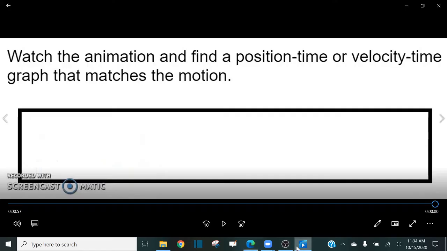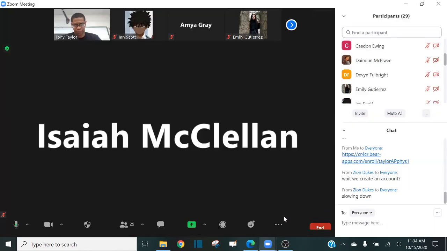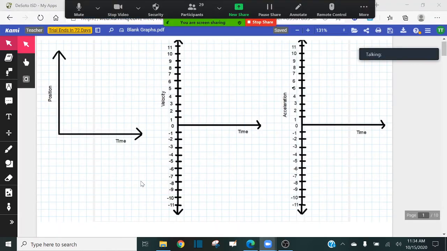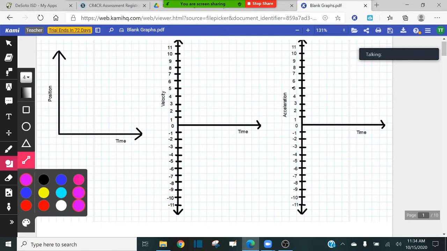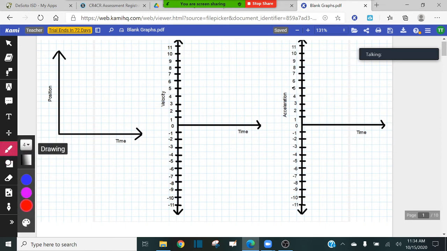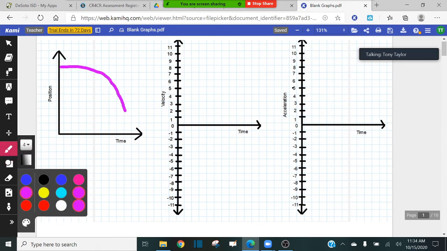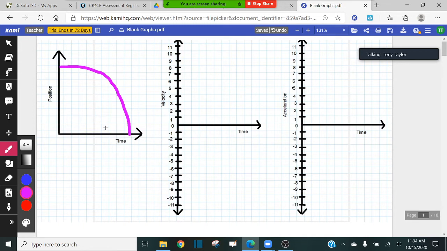Okay. So I'm just going to pull up some blank graphs, and then I'm going to share my screen. I just want to go over various situations with you all. Let me start with this situation right here. If I give you a position versus time graph that looks like this, any and everybody should be able to look at it and tell me immediately which motion map this graph is depicting, in terms of a qualitative description of motion.